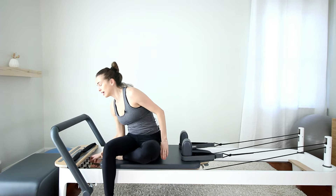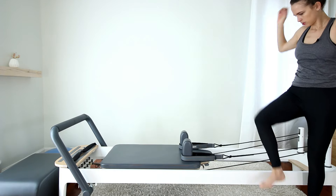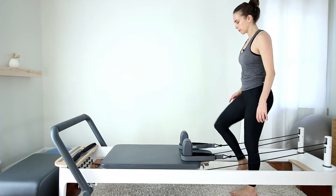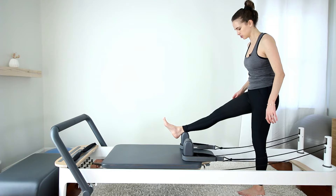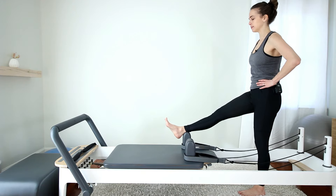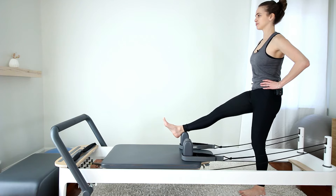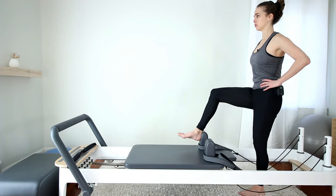We'll switch to one yellow spring — the lightest spring on your machine. Step on up and walk it over to the well behind you. From here, you can always readjust how much distance you want between you and the carriage. Keep the legs together, then take the right foot and hook the heel right on the other side of the shoulder block. You do want the carriage in to start. Left ankle right underneath the left hip — we're not leaning forwards or back. Hands can start on your hips. Left knee stays unlocked. Push into that floor. Grow tall — think of the tail pulling down, those lower abdominals pulling up, the crown of the head reaching up. Exhale, pull the right heel forwards towards you. Inhale, slowly return.